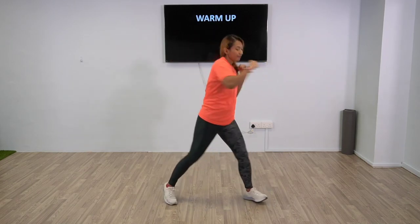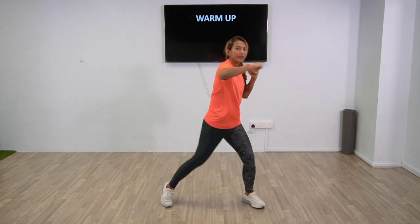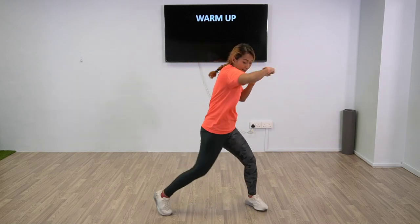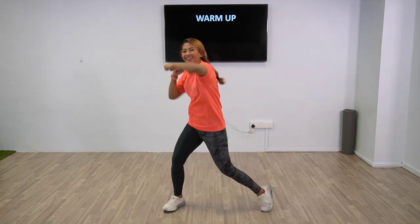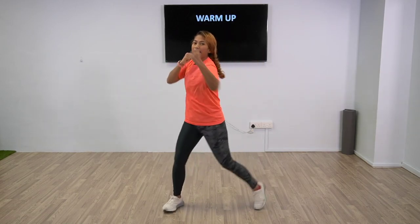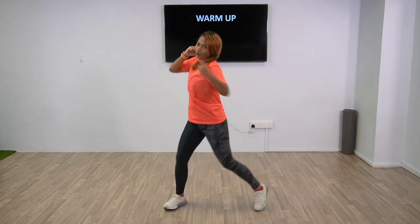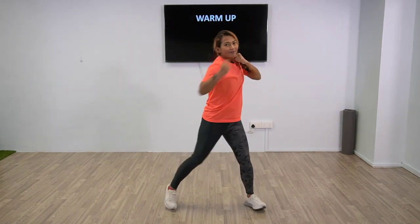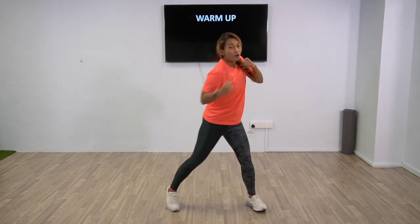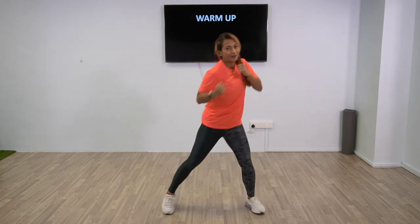Push, pull. Now listen up. Change. Hook. Elbows up. Keep it parallel to the floor. Try again. Turn your hips slightly. Still warming up the shoulders as well. Uppercut. Aim for the chin. Last few. Four more times. Four, three, two, one.